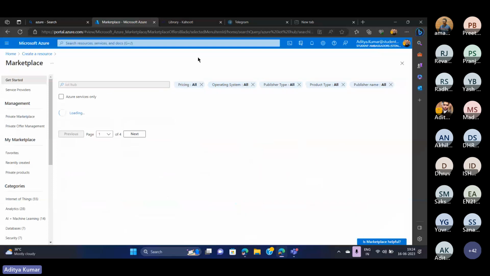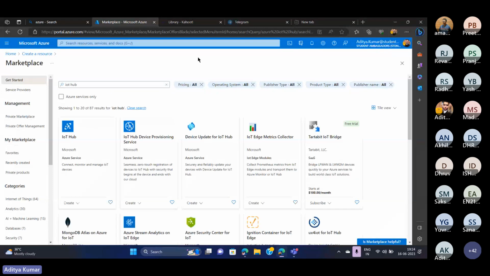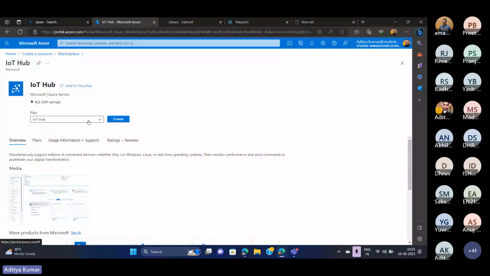After the event, we will be sharing the event recording with you all in the group and to your mails also. So here is IoT Hub. Just click on that. Here you can see IoT Hub is there, and you just click on create.